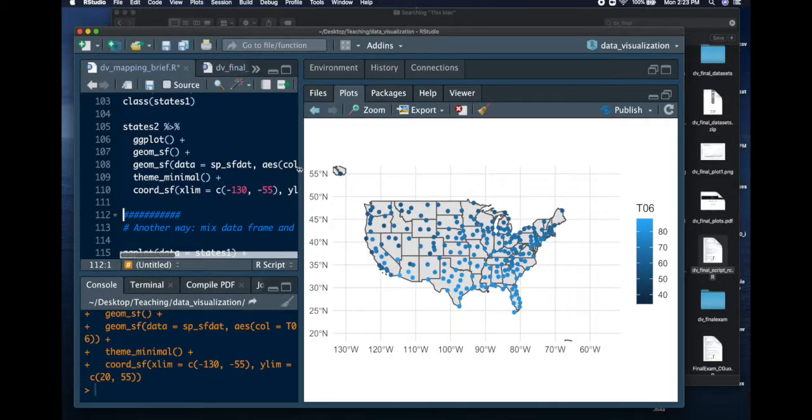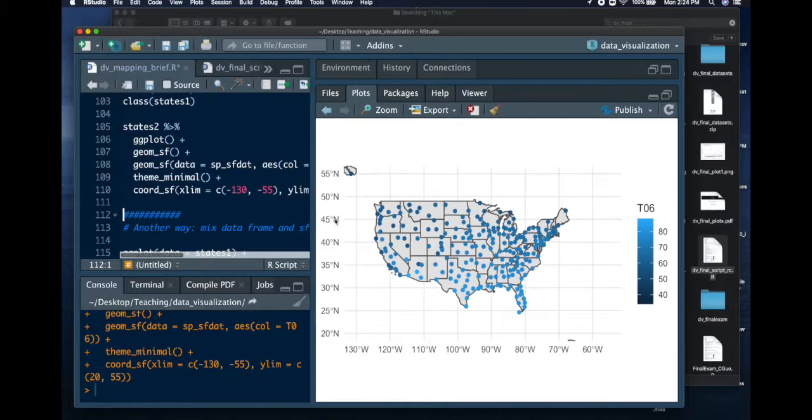So now I would continue to change some of the non-variable features, the visual features here. I would reduce the size of the borders. I want them a little thinner. I might change the color scale with, in this case, a scale_color_gradient would be a really good choice. And obviously we would want some longitude, latitude, and title labels, those kinds of things. But you can see it's working now, right?